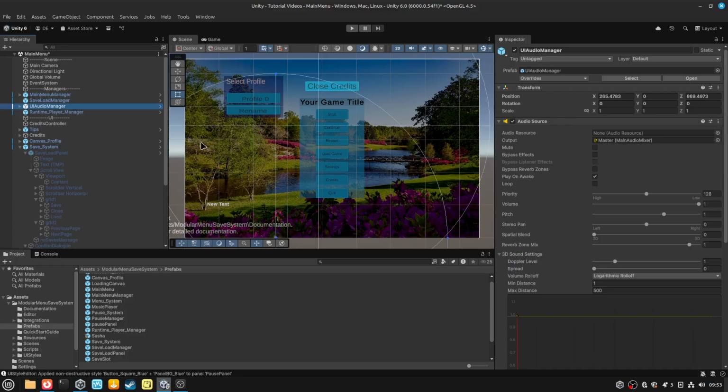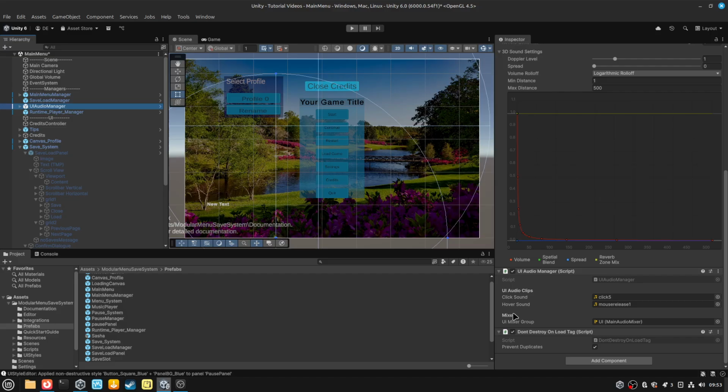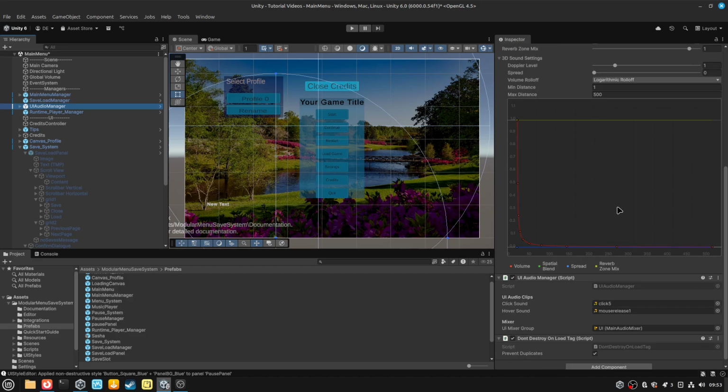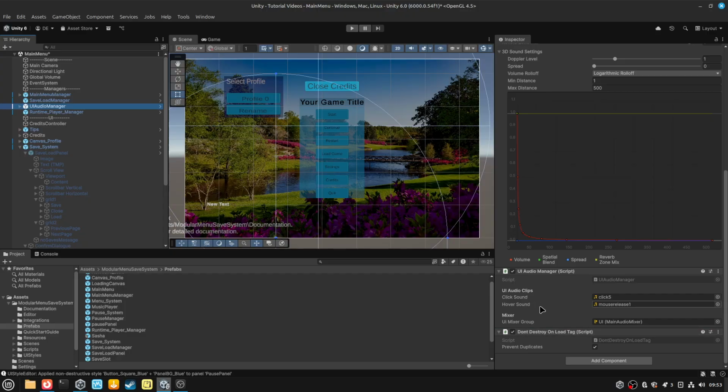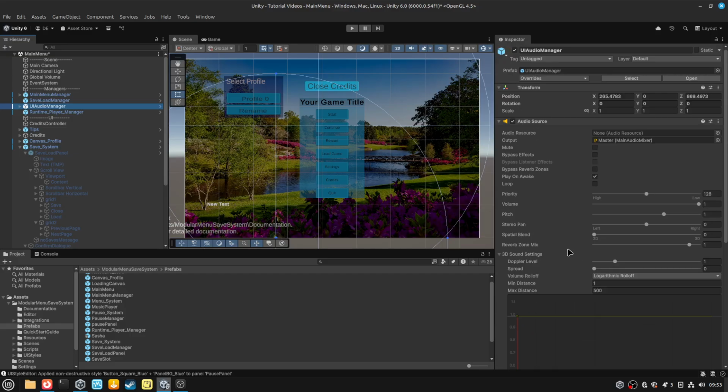Next, we'll go to the UI Audio Manager. This basically controls the music in your background, your playlist, and also the button clicks and hover sounds for your mouse. So you can change that all in here. You can set your main mixer, and that is set on don't destroy on load. But as with anything else, if you drag this prefab into another scene, you can change these settings and have it differ between scenes, because this will not overwrite it when you transfer to the new scene.